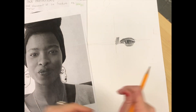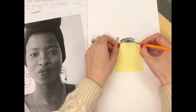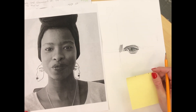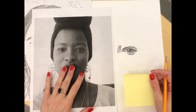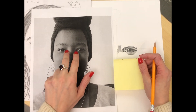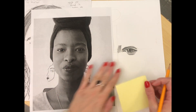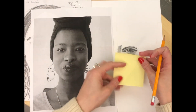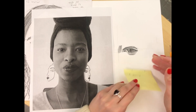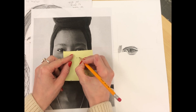The next step of drawing our portrait is we're going to use our one-eye measure to find all of the other facial features. We're going to start by finding the measurement of the other eye. Because my person is looking straightforward, I can use the same one-eye measurement to find the space in between the eyes and the distance to the other eye. If your drawing is a little bit bigger than your portrait, you want to have one measure for the drawing and one for the photograph so that you can compare.